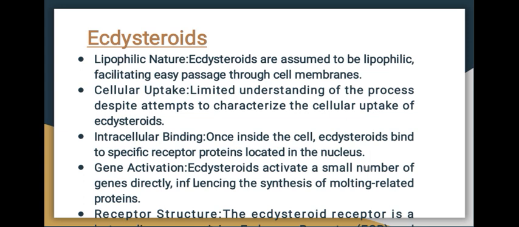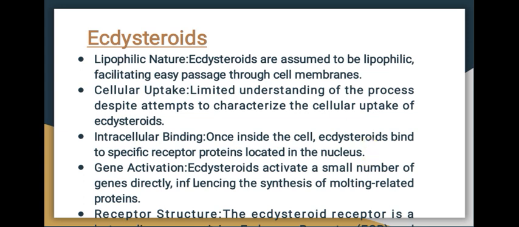Cellular uptake, limited understanding of the cellular uptake of ecdysteroids. But intracellular binding will be taking place once inside the cell. Ecdysteroids bind to specific receptor proteins located in the nucleus. Gene activation will be happening. Ecdysteroids activate a small number of genes directly, influencing the synthesis of molting related proteins.